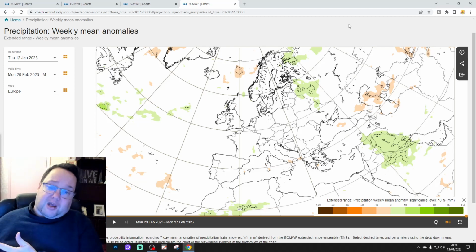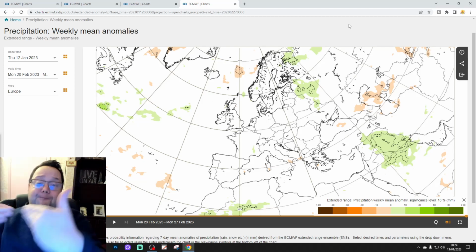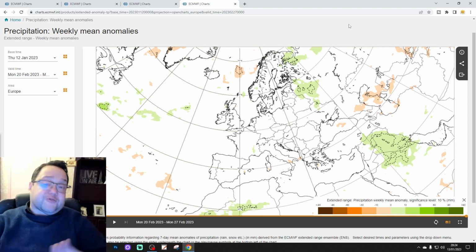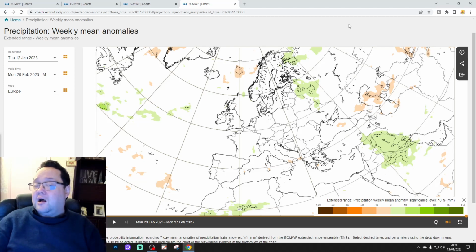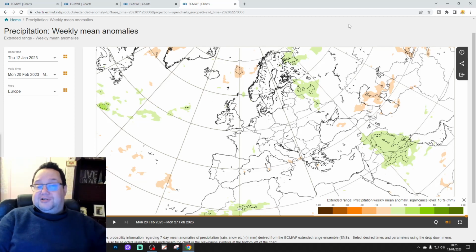So we've got a cold week coming up next week that the ECMWF did not forecast like 2 or 3 weeks ago. And then, beyond that, it looks very mild through the end of January, and February looks a complete write-off for anything cold. But next week's cold weather wasn't picked up 2 or 3 weeks ago. So let's wait and see what happens.